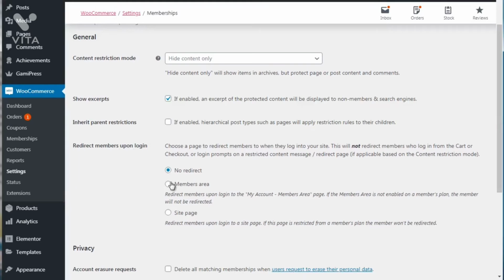You can redirect them, let's say, to the members area or to a very specific page. Or you can simply do no redirect. So if you want to redirect people to, say, maybe a community page or an announcements page, and you want people to see that first before they access anything else, this is a good option to have. So we're not going to check any of these. We're going to go and create a membership plan.